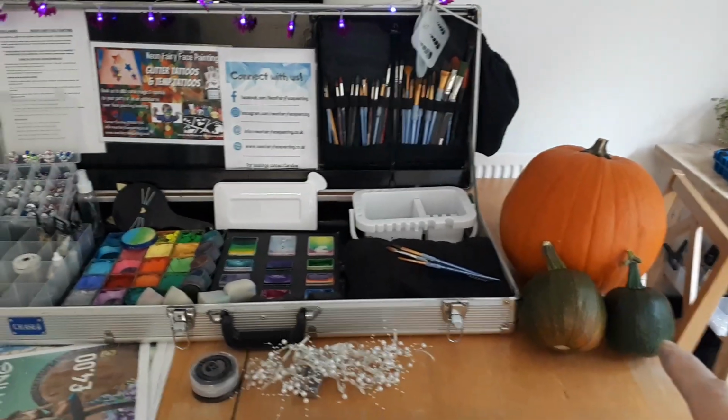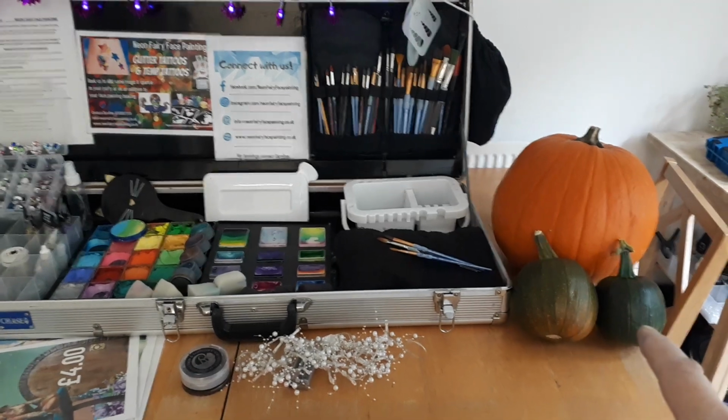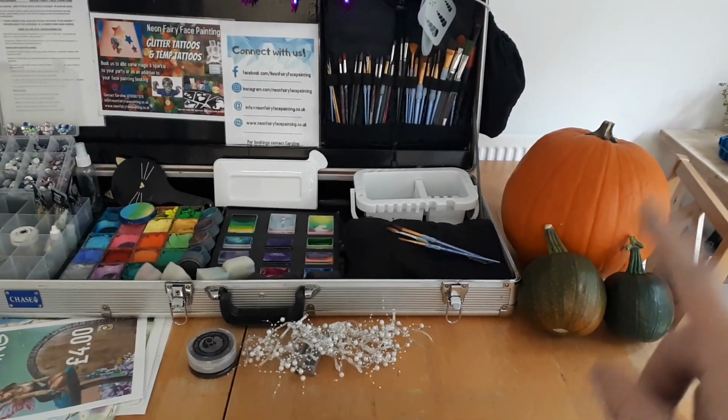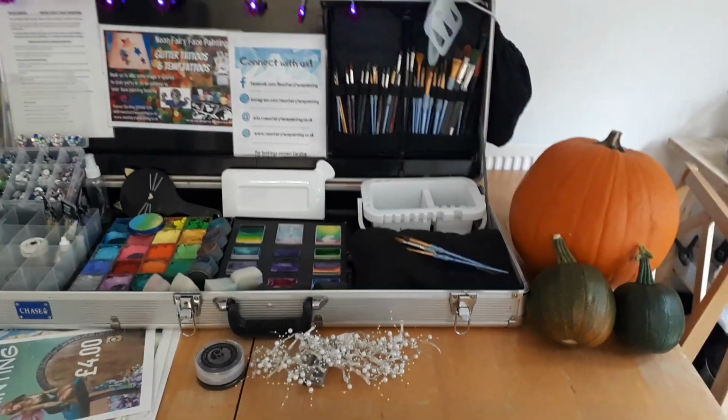Check out my pumpkins. Look how small. These are my little green ones here. I grew these in my garden. Actually, I'm pretty proud, to be honest. But look how small they are compared to the supermarket one.